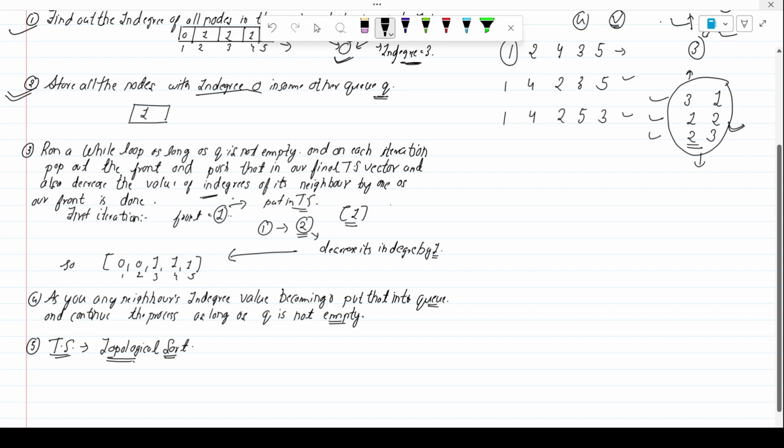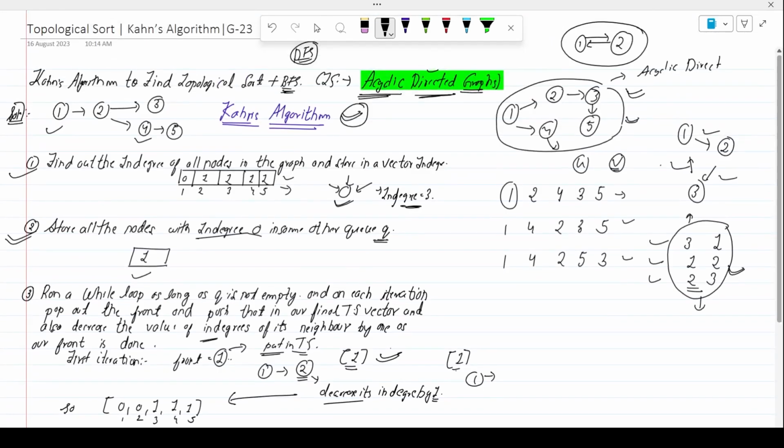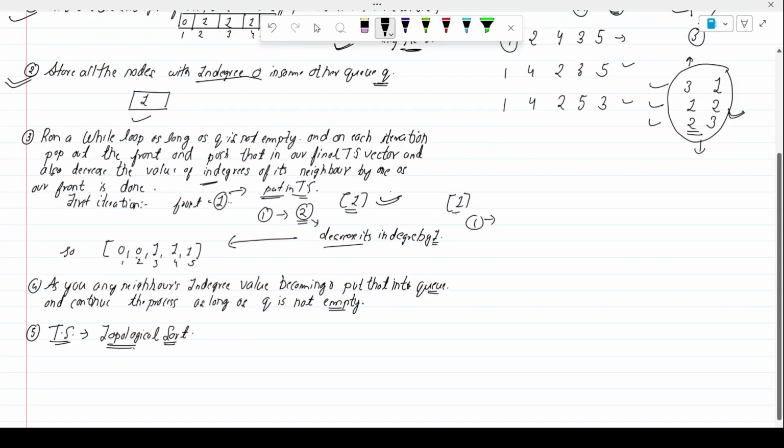It will take some time. Okay, and on doing so, let's say for the first iteration, we had 1 in the queue. So we popped out 1 and put that into the topological sort. So let's say we have 1 in it so far. Now I want to iterate through the neighbors. I know that 1 had 2 as its neighbor. I scroll up. So 1 is having 2 as its neighbor. So what I would do is decrease the in degree of 2 by 1. It was 1 earlier, so it becomes 0.